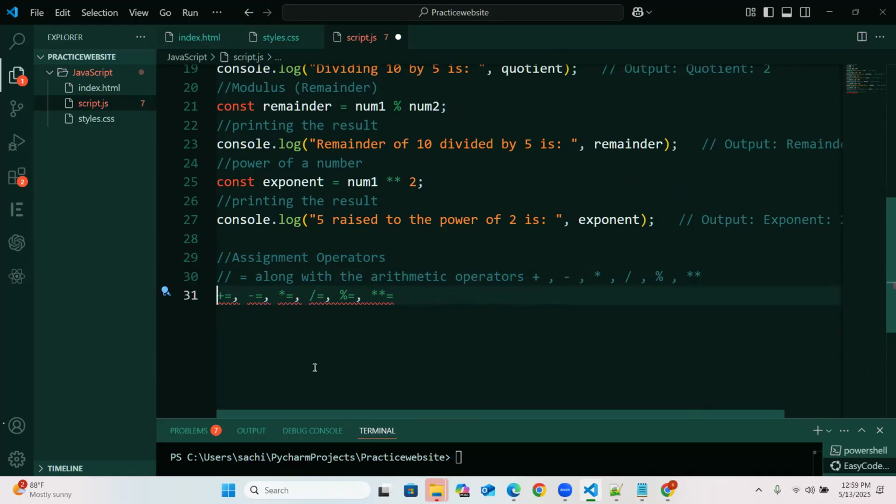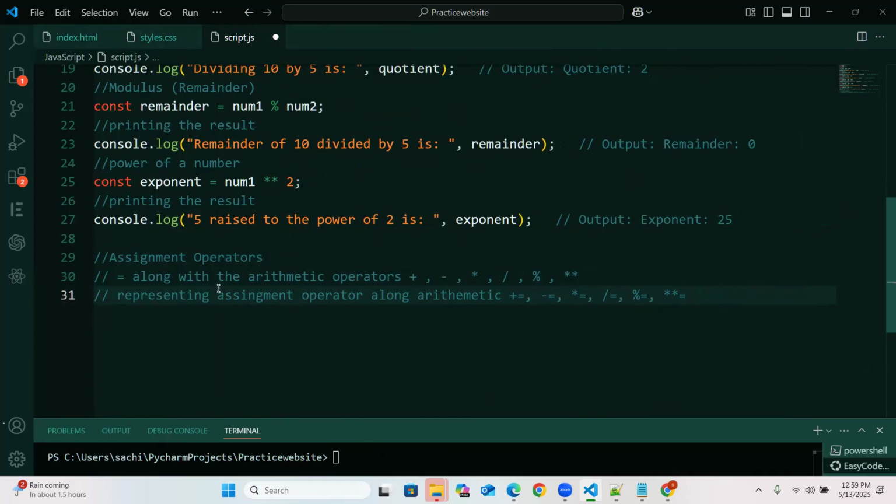This is how we will represent the assignment operator along with the arithmetic operator. Whenever we see the assignment operator, it has to be implemented over the arithmetic operator.